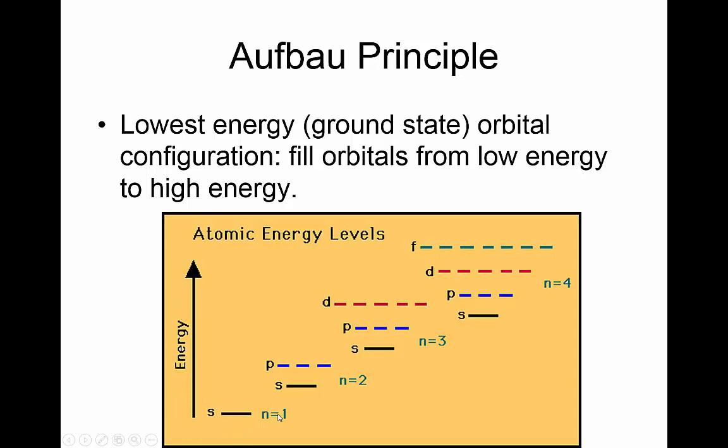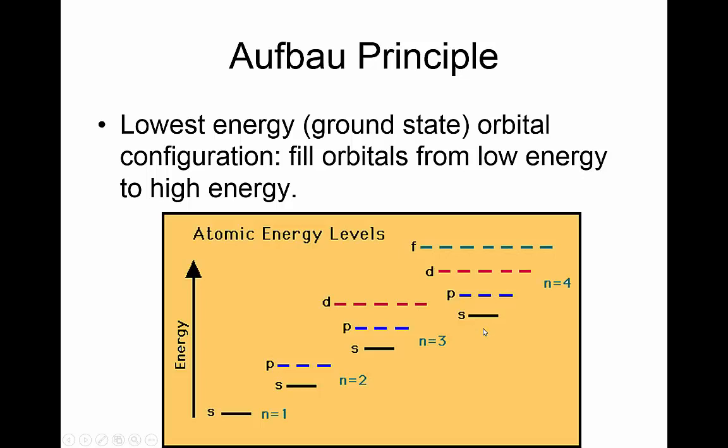And then we've divided these up into the various shells and subshells. So the n=1 shell has only one subshell, the s subshell. The n=2 shell right here has 2 subshells, an s and a p, and so on. The n=3 with s, p, d, n=4 with s, p, d, f, and so on. And then I've lined them up according to their energies.